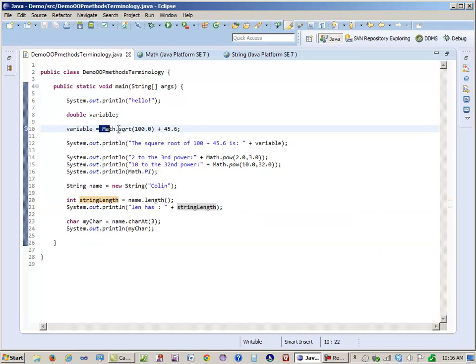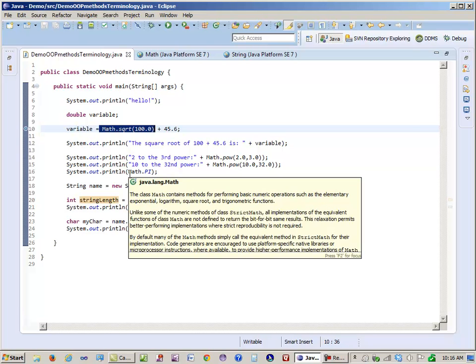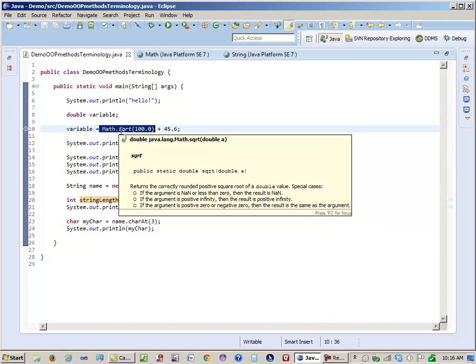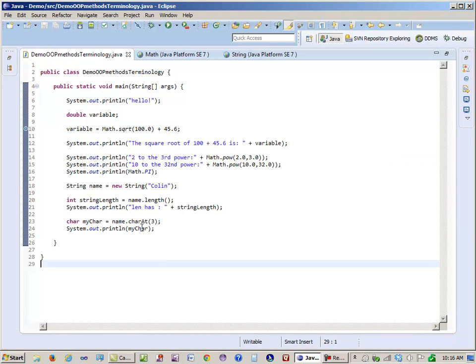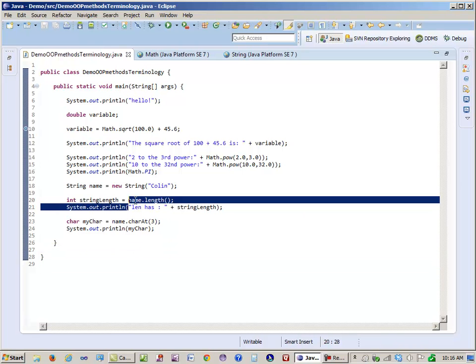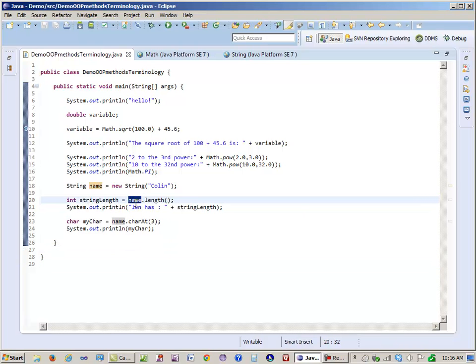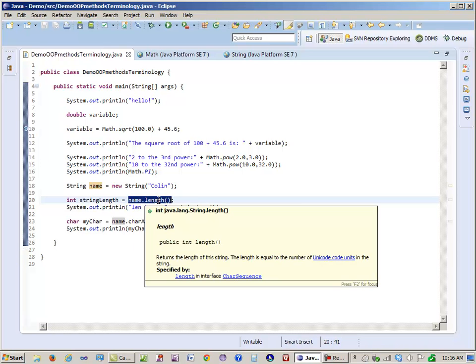Methods that belong to classes are static methods, and methods that belong to objects are not static. They are dynamic, but there is no keyword dynamic. There is a keyword static.